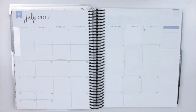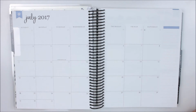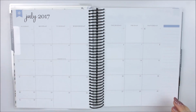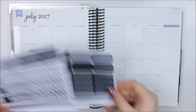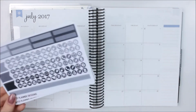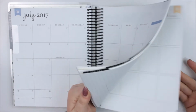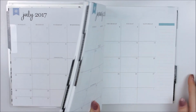But oh my god, my camera battery's just started dying. But anyways, I know Scribble Prints Co does something similar to this. I think she might include a sidebar. I'm not 100% sure, but I think it's a similar concept, and it's a very minimal monthly kit. You don't have a lot of the top stuff, and I just kind of want to show you how I would use something like this. You'll still be able to grab it in the shop for a couple of weeks, so I figured perfect. But yeah, I don't know what I'll do when it comes to January next year and I'm actually supposed to use this planner.